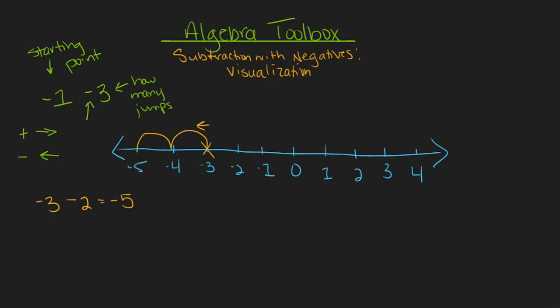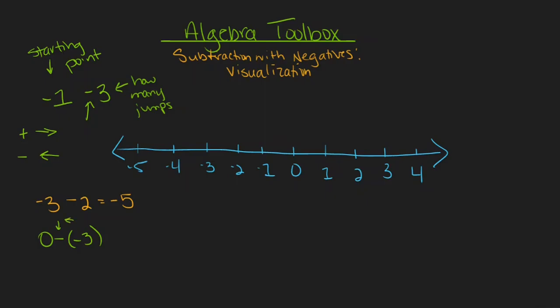Let's take a look at a different kind of problem, still with subtraction, but now our negative number is going to come second. Let's consider 0 minus -3. We have a little bit of a different situation here in that we have not just one minus sign, but also another minus sign acting as a negative sign. The first minus sign is going to represent the same thing that we talked about earlier. It tells us our starting direction. So this first minus sign tells us that we're going to take our jumps to the left.